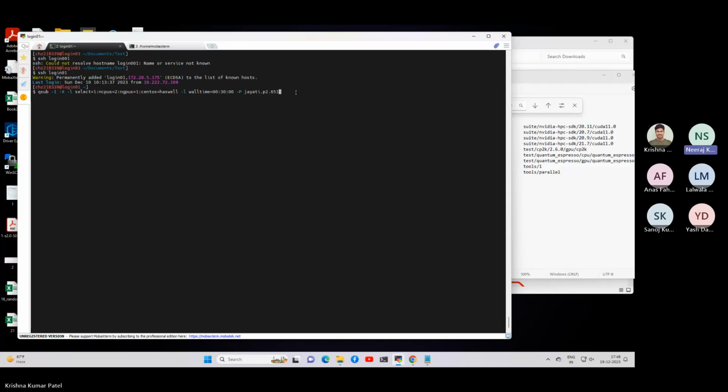And also, you can make combinations of these nodes, so NCPUs and number of GPUs, or number of nodes also, like select equal to 1. So you can select equal to 2, and then if you want to run on 48 CPUs, then you have to select two nodes, and then in NCPUs you specify 24. Then you will get two nodes, 24 of each.